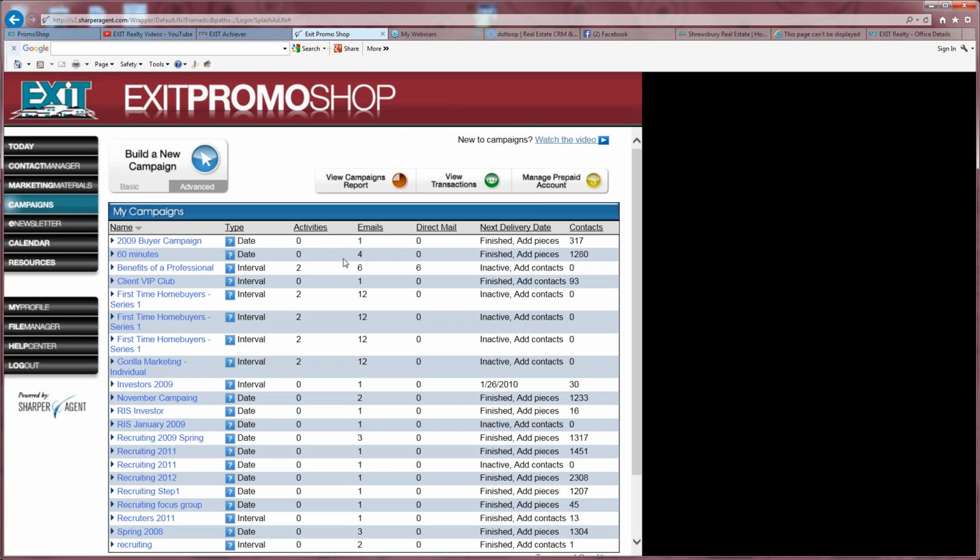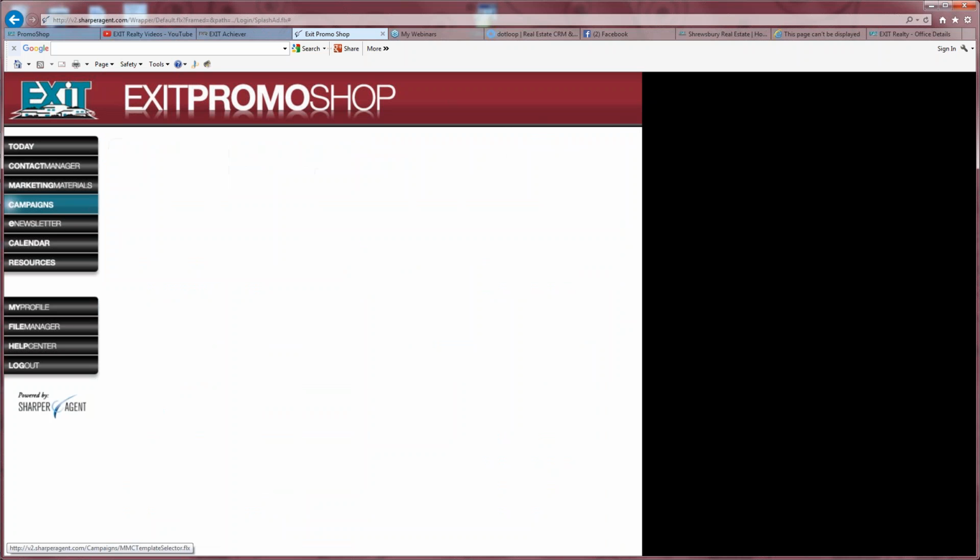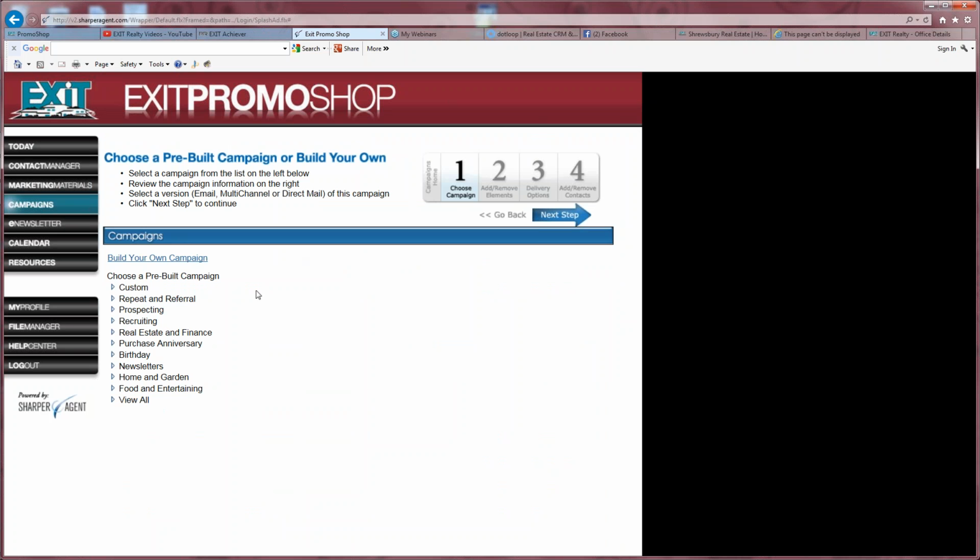You can see if there's activities going on, what emails are going on, if it's finished, how many contacts are in the campaign, and what you have going on. That might be just one campaign you do for first-time home buyers. Another one I would recommend every agent have is a year-long campaign to everybody in the database. You've got sub-campaigns of buyers, sellers, maybe affiliates, but then you have a campaign that covers the base of everybody. And I would probably say once a month you want everybody in your database to get something.